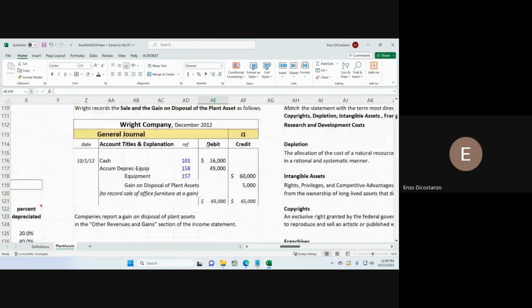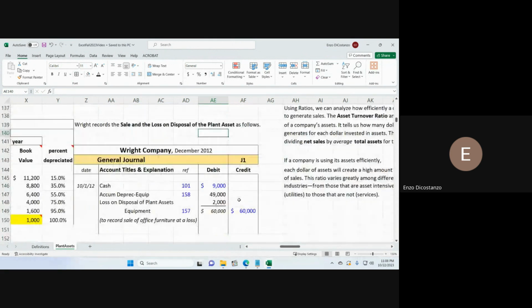You had a loss example, you have a gain example. So obviously the gain is on the credit side, the loss is on the debit side. Looking at this again, that 2,000 is on the debit side of the equity account, so that's a negative. And on the asset side, you got the cash coming in, you're netting out your depreciation. So this is going to be 11. So it'll be a minus $2,000 credit on the asset side, and then a minus $2,000 debit on equity, which is negative on the owner's equity side. So it balances. The minus 2,000 balances.